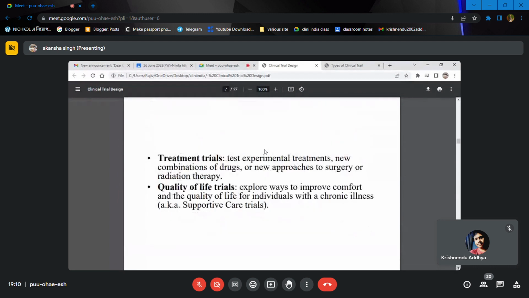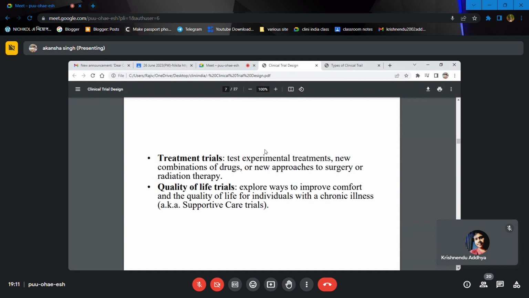Next is your treatment trial. When we conduct an experimental design, we give some standard, compare it with our new drug, give our placebo, and check how our drug is acting. This is a treatment trial. We are treating the subject with it. We find new approaches to treat patients with a particular disease, whether it is a drug, device, surgery, radiotherapy, or any kind of therapy. All lie under the treatment trial.